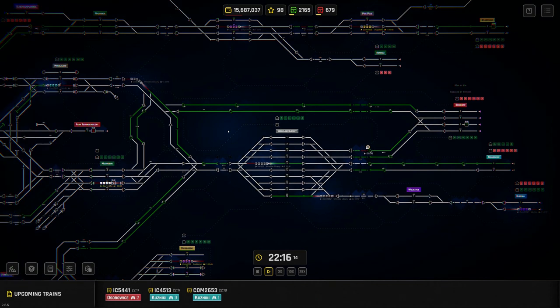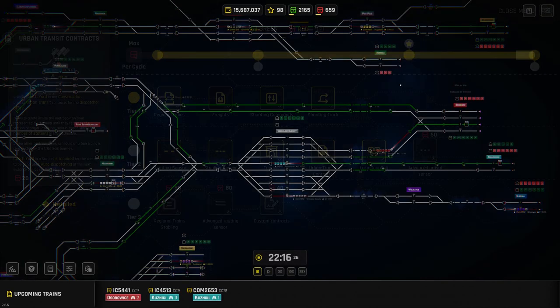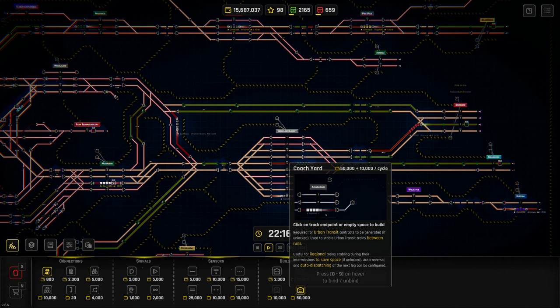Video, I want to introduce urban transit trains, which are kind of straightforward once you understand a few little bits of it. But if we just go in and choose urban transit contracts and install it, the first thing it's going to do is unlock a coach yard. So when you unlock something for the first time, you might have noticed you go into the build menu and the thing you've added pops up, like it just did there. And again, this is one of those things that costs $10,000 per cycle. So it's $50,000 to buy, $10,000 per hour to run, which is kind of okay.